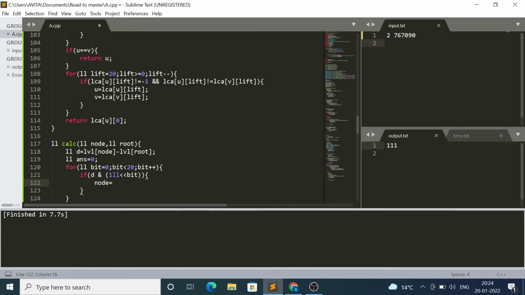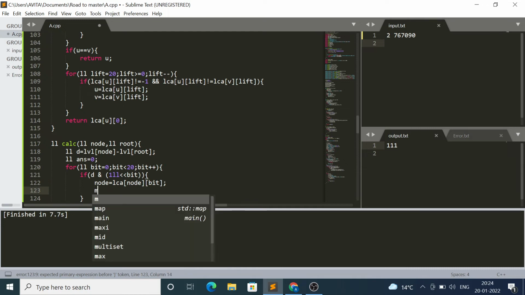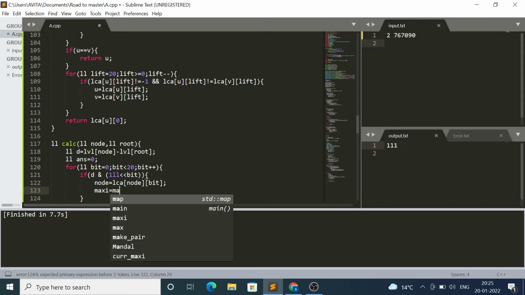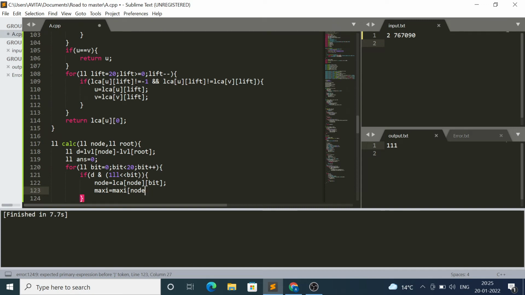node equal to LCA of node bit, maxi equal to max of maxi. Okay, so this maxi answer should equal to max of answer comma LCA.